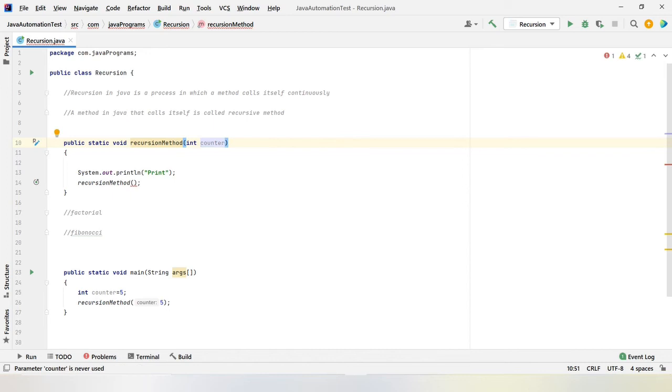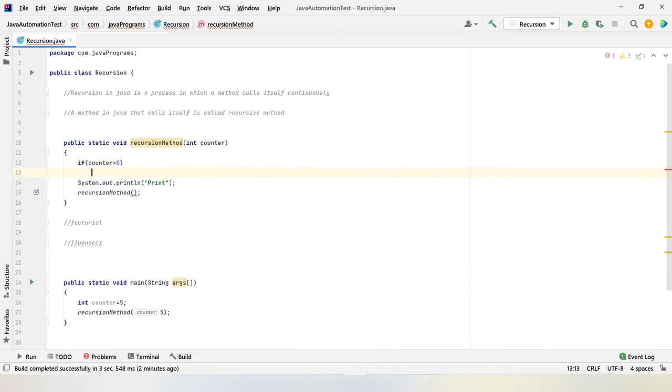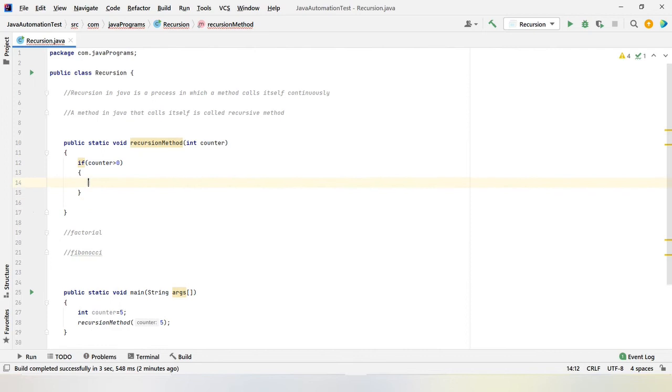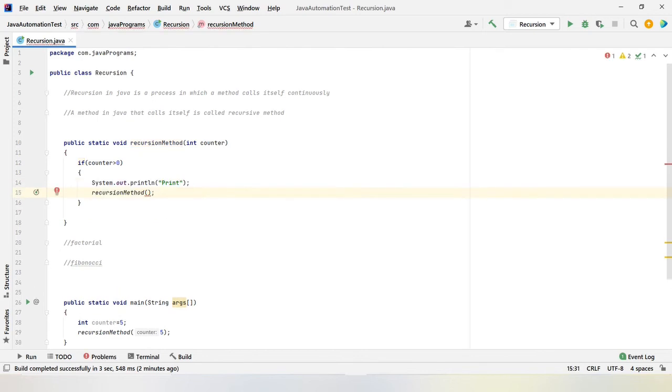Now I need to print only 5 times. So let's create a condition: if counter is greater than 0, then print the statement, or else skip the method. We also need to pass the counter in the recursion method call.